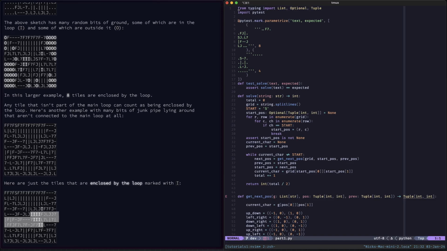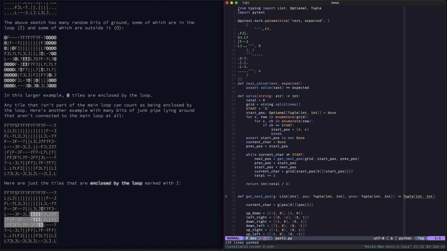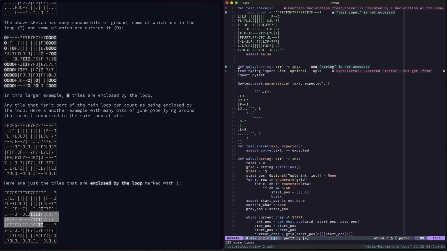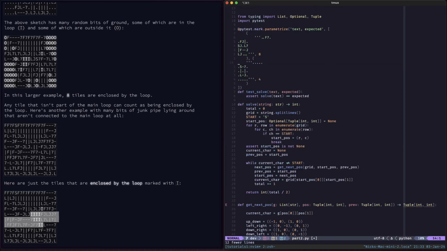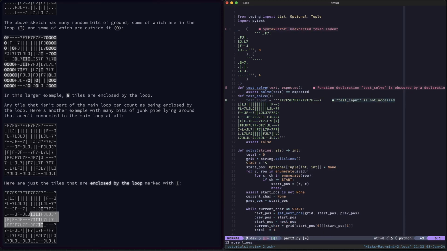So I'm just going to select everything, yank that, go to part 2, and paste it down here instead, because then I can get rid of solve, and then just grab all of this, delete that, and instead paste it here, and then get rid of all of this.